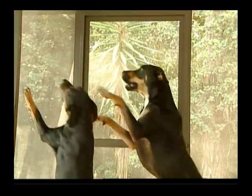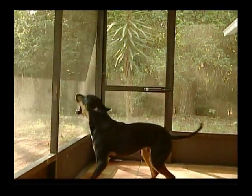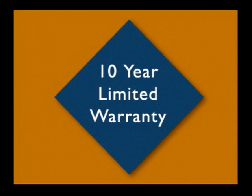You may never have to re-screen again. Lively children, playful pets, stray golf balls, strong storms — life can certainly send things your way that are potentially damaging to your enclosed patio or pool. Imagine the comfort that will come from knowing that your investment in SuperScreen will resist the everyday hazards that are sent its way.